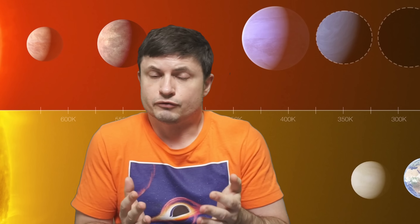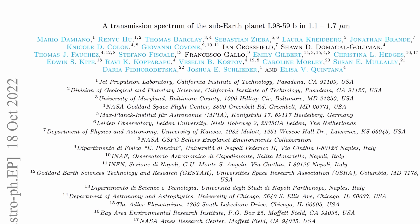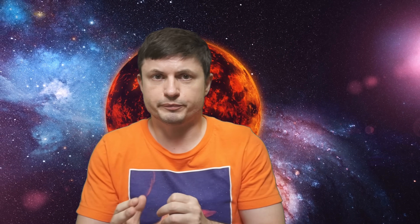Then approximately a year after its discovery, in 2022, the initial atmospheric studies unfortunately discovered nothing — basically no emissions, or nothing that was easily visible. But this was before the James Webb; in this case it was from a study where scientists used the Hubble Space Telescope. But it did not mean that it had no atmosphere. There were two possible solutions: one is that it was barren, but the other was that it could have had an extremely hazy, almost opaque atmosphere — kind of similar to Venus — containing a lot of haze in the high altitudes which blocked most of the light. And because previous studies predicted volcanism here, scientists wanted to look at this planet again using the James Webb, mostly because it's able to see so much more.